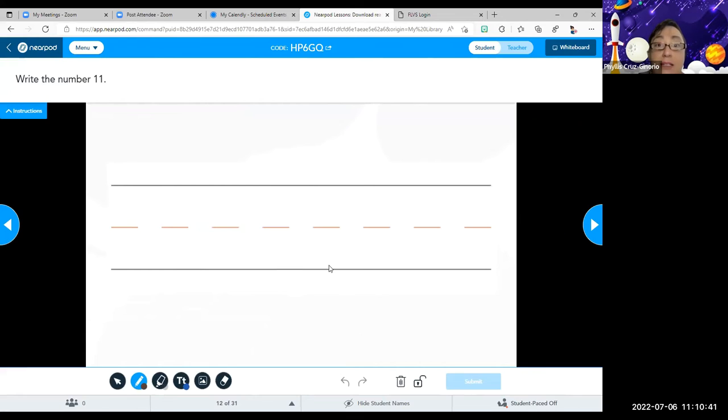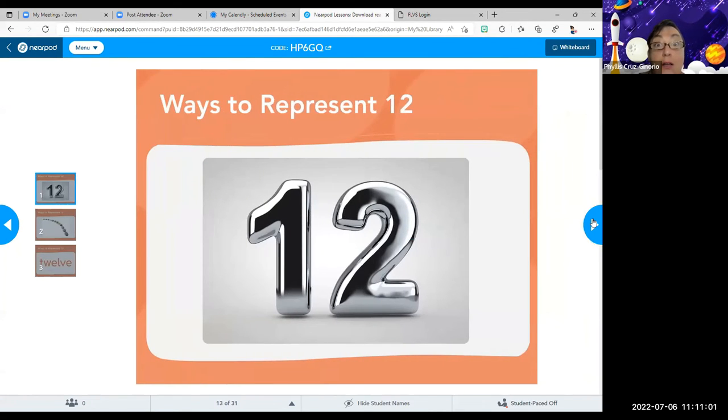It's your turn to write the number 11. Can you write it? Write it. Okay, so you have plenty of space and you can do it 2 different ways. Do you remember how to do the number 11 and then write the word 11? Which one will you try? I'll leave that to you. Okay, so work on writing the number 11. Now let's do another couple of representations.